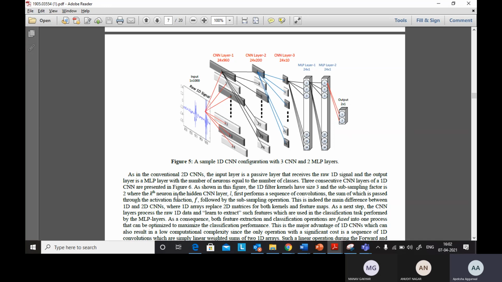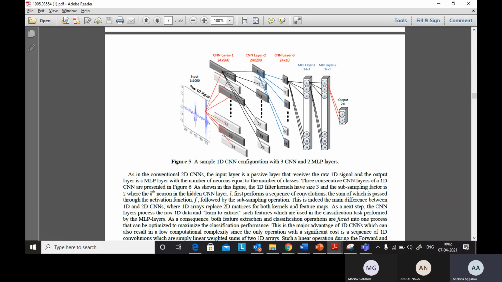You are just max pooling it, and in the sequence of convolutions, the sum is passed through an activation function. This is indeed the main difference between 1D and 2D CNN, where 1D arrays replace 2D matrices for both kernels as well as feature maps. This is an important line.